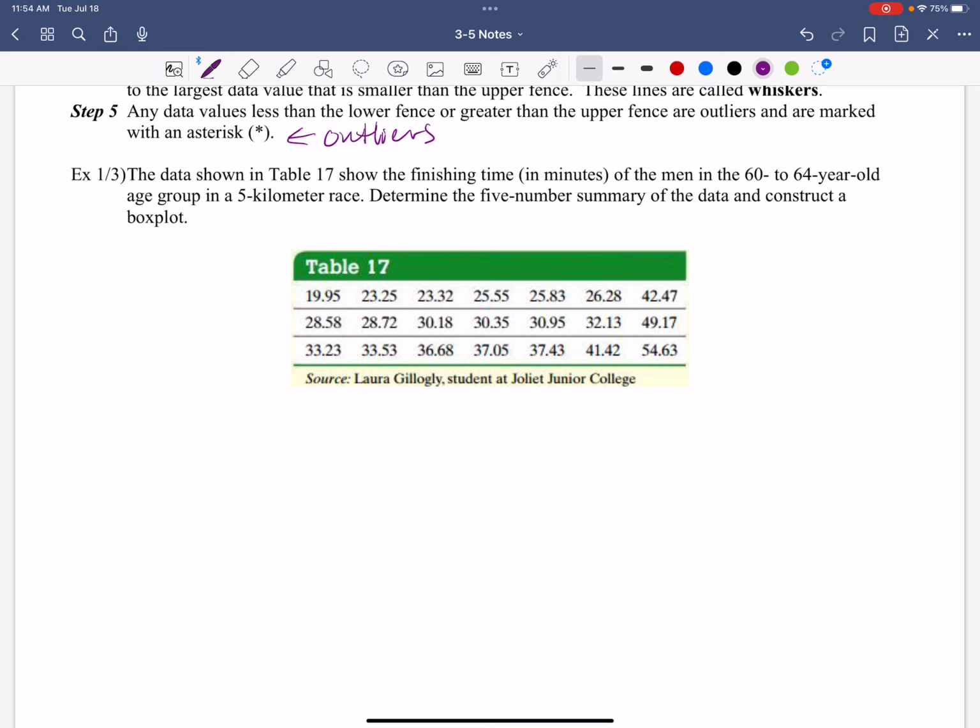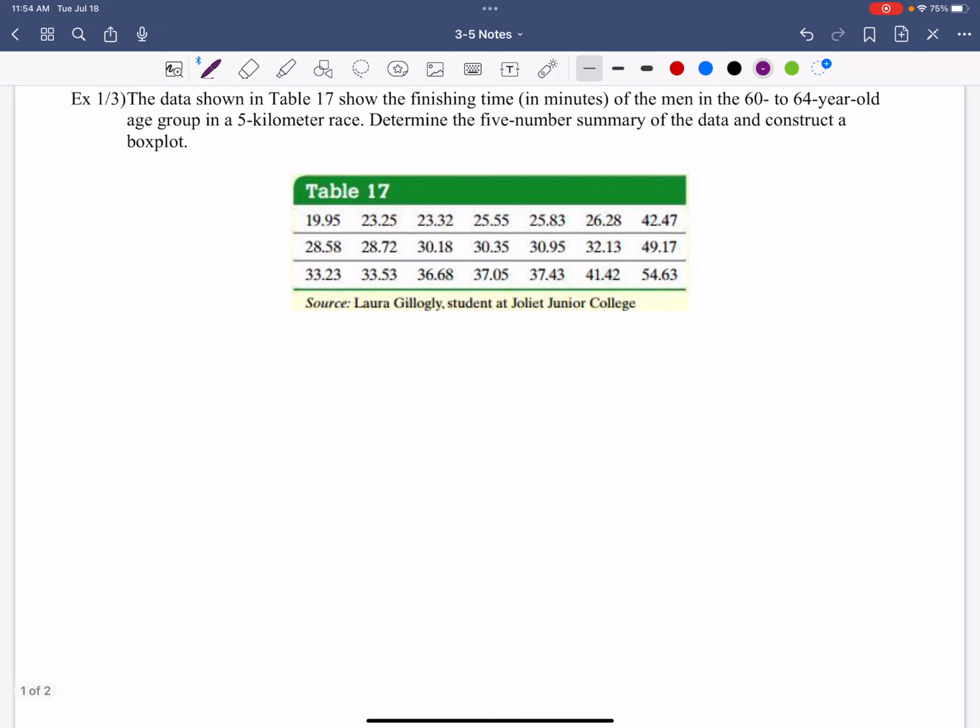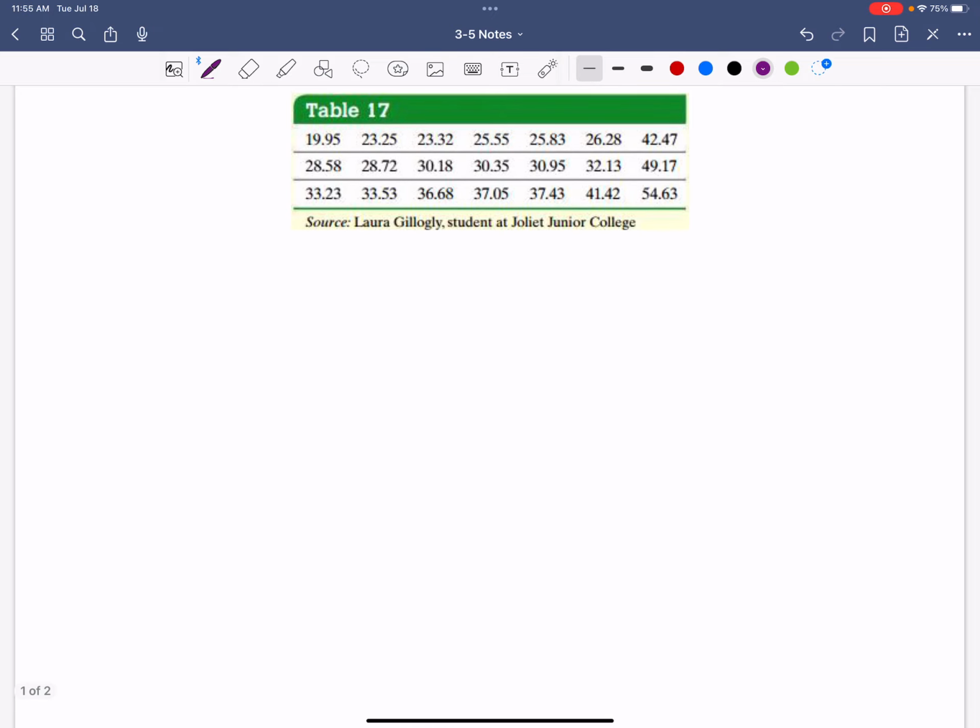In order to do the 5-number summary, we've got to put these in order, right? Because it's a whole ton of data. Wow, look how sweet this is, you guys. I didn't even notice this till right now. It's already in order except for this column, which is super weird. Those are in order, that's in order, and then you come up here and go down the column in order. If you're so close, why didn't you just put the whole thing in order? I don't know. Well, whatever. It is what it is. That makes our job a whole lot easier, though, doesn't it? Nice. Let's go ahead and put these out.